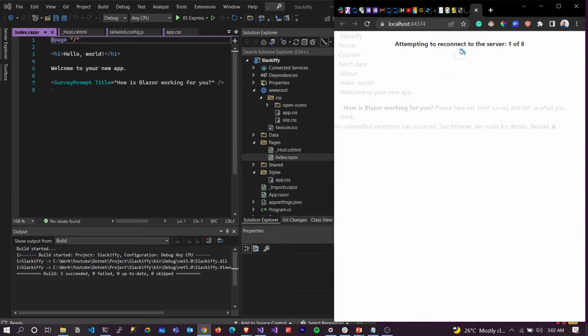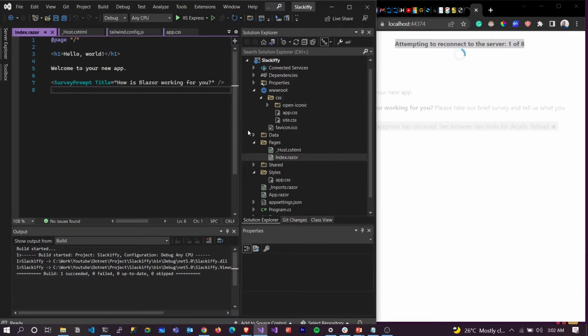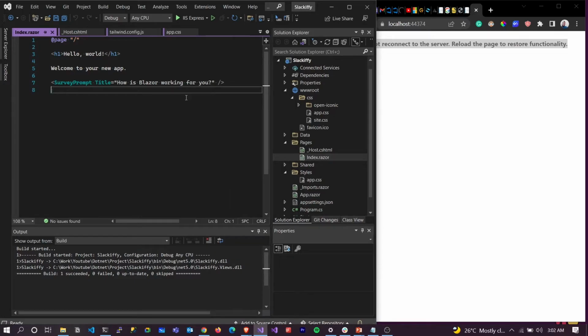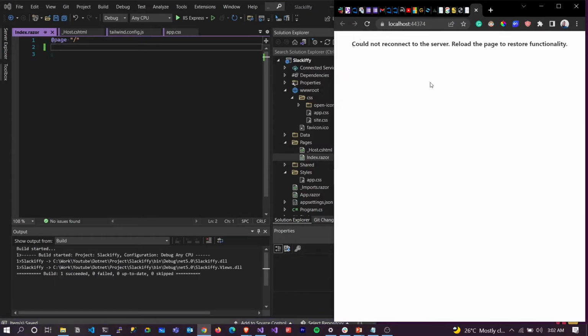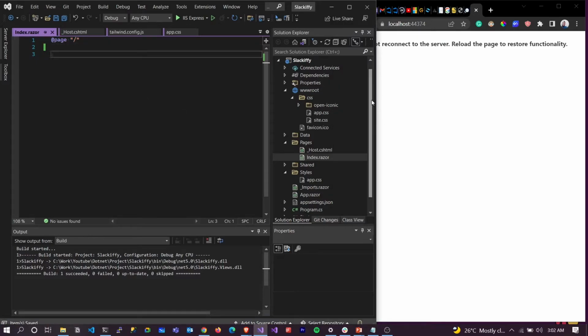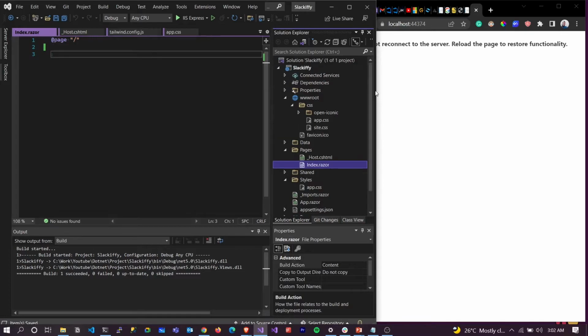And let's go to, now you can see that it's actually restarting. It is reloading on its own. That's the auto reload feature. So we're removing all of this as well on our index page. Once you save, it reloads on its own. That's the auto reload feature right there.